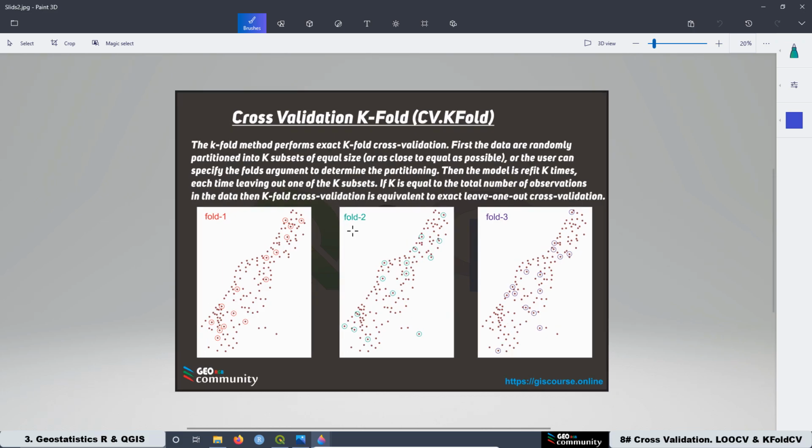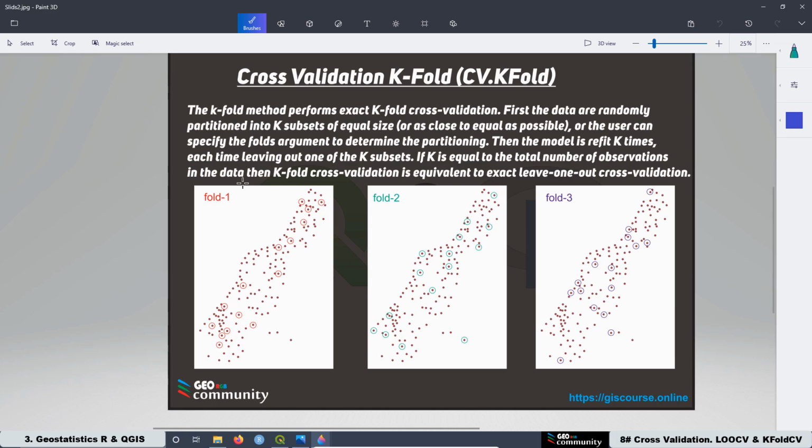Now let's see how this method works with the Meuse River dataset. Let's imagine that we have, for example, 150 samples, and we decide that we want 10 folds. Then we are going to divide 150 by 10, and for each fold we are going to have 15 samples.